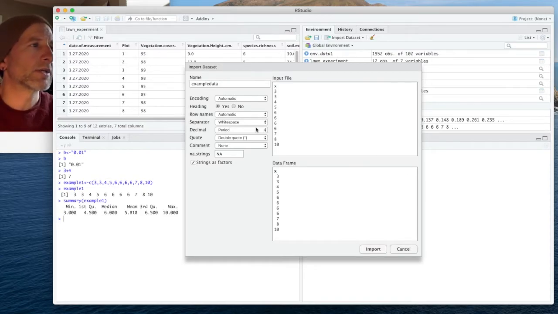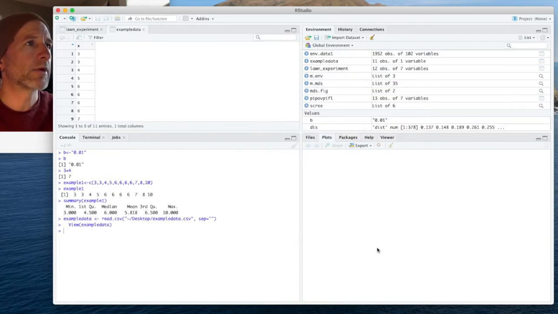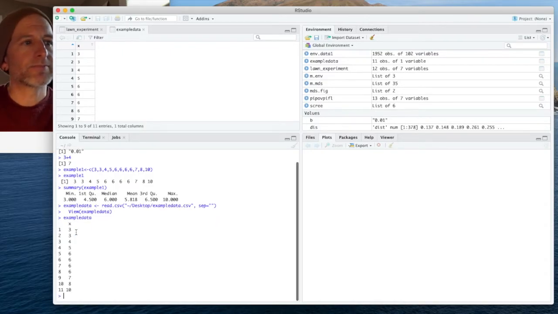When I open it up, it'll give me this input, which lets me tell it whether the first entry is a header or not. If I press no, it's going to take X and think it's part of my data set, when in fact X was indicating any Xi within that group of 11 inputs. So I want to say yes, the heading is contained in the data set, and import it. And when I do that, you'll see here in the upper left, it imports my data, and it's ready to work with. And it's now called example data. So if I type example data here, I get that same string of numbers.